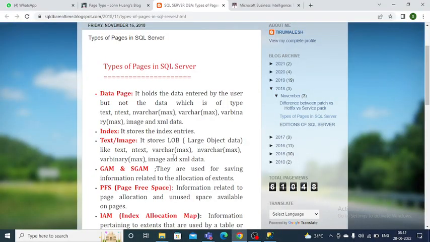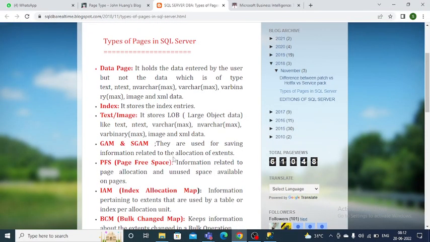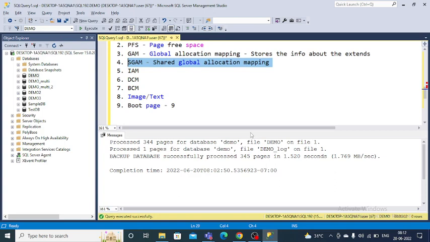See, both GAM and SGAM are used for storing all the allocation information related to the extents, but SGAM will not store free spaces, page free spaces. That means it is telling the SQL Server engine to avoid mixed extents.